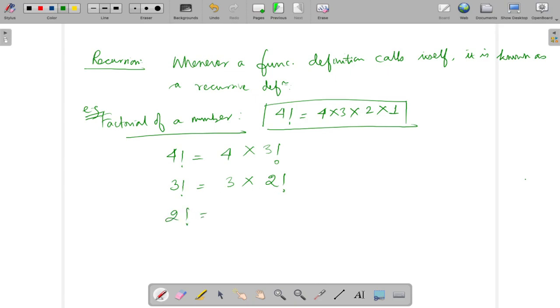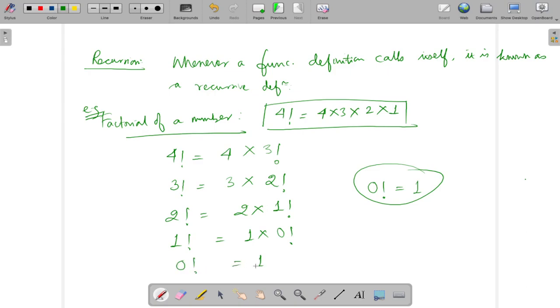To compute 2 factorial, you will need to compute 1 factorial. 1 factorial is 1 into 0 factorial. Now, it's a fact that 0 factorial is equal to 1. So 0 factorial is 1. This is where this recursive thing will stop.